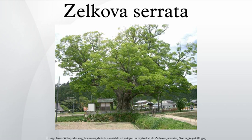Zelkova serrata is propagated by seeds, rooted stem cuttings and grafting. The seeds germinate without pre-treatment, though the percentage is better when stratified at 5 degrees Celsius for 60 days. Because germination requires stratification, the seed is best sown early in the year. To ensure survival, it may be necessary to pot the tree and grow it in a greenhouse for its first winter. It may be reintroduced into its permanent habitat after the final frost.